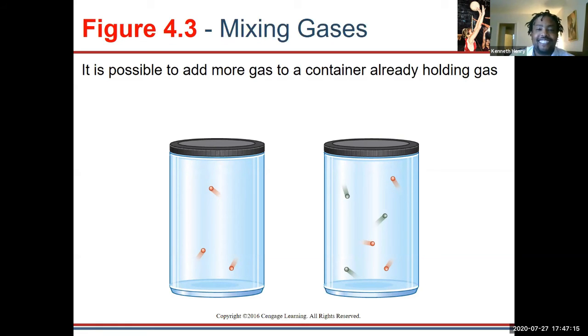So the point is that the probability of you guys running back into each other is greater in a smaller space than it would be in a larger space. That's the same thing with gases. If you put them in a smaller space, the probability of them running into each other and forming a reaction is better in a smaller container than it would be in a really large container. Do you understand?